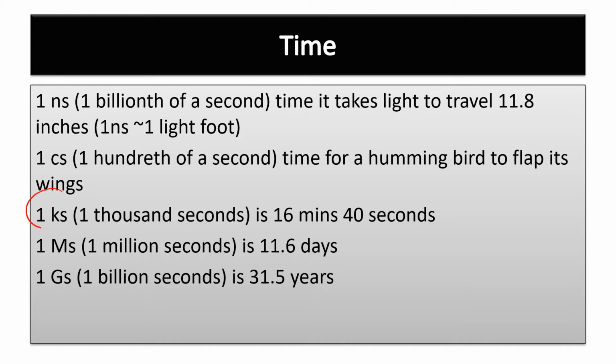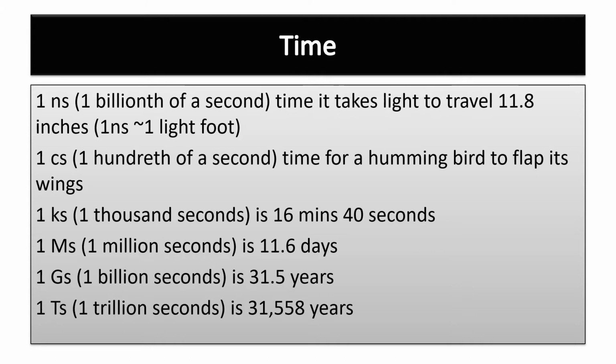So when we're talking kilobytes, megabytes, gigabytes, there's a big difference between them. Between each one is 3 powers of 10 different. And you could even go further, right? What's after a gigabyte? A terabyte, or in this case, a terasecond, is 31,558 years. Look how powerful using these prefixes is. Just by changing the prefix, we can describe a lot of different values of measurements. It's a very efficient system.